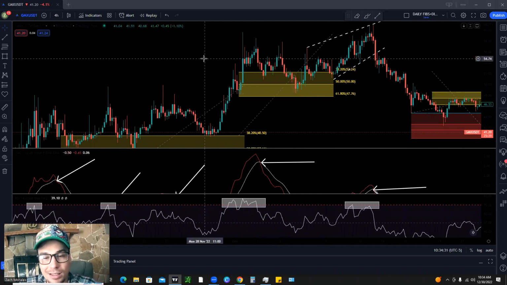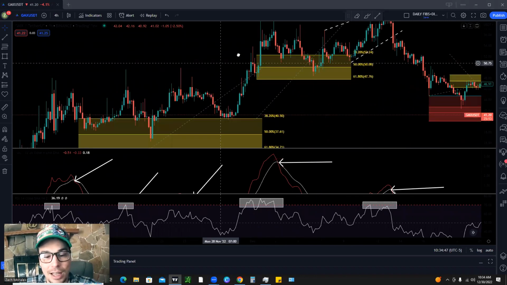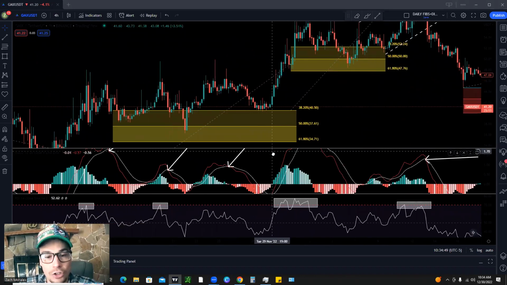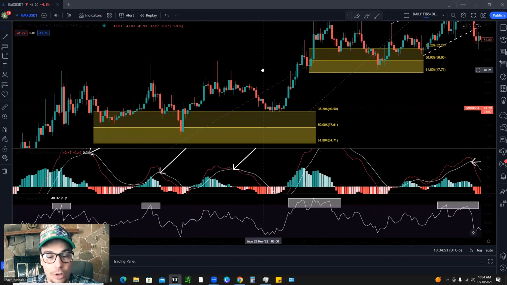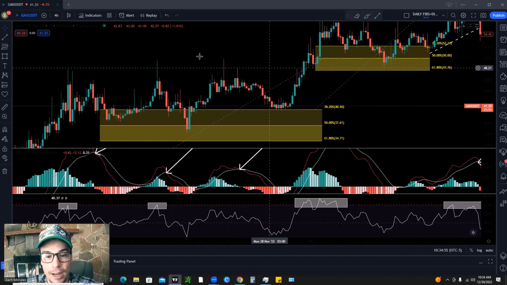So there's no exact formula to predict how much of a drop is going to be, if it's going to be a 10% drop, if it's going to be a 50% drop or 60% drop. You just have to go with the price action and take the signals for what they are and really use those to start making some consistent profits, as consistency is better than chasing 100x gains every day, 1000x gains, 20x gains. That's a really good way to start blowing up your account.